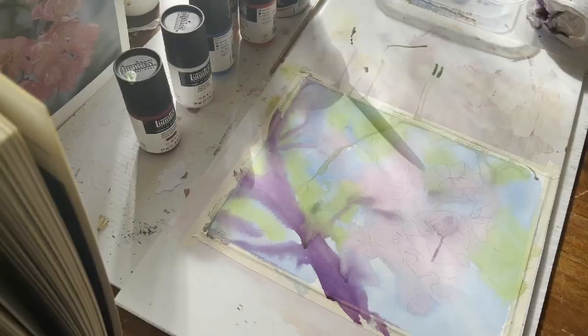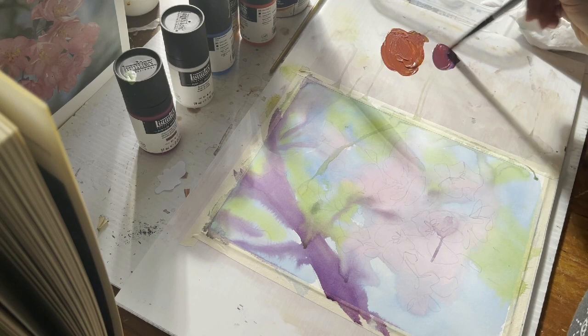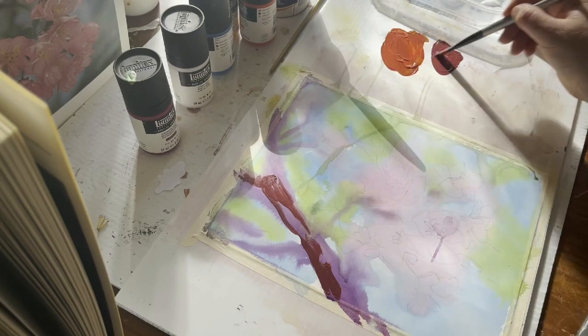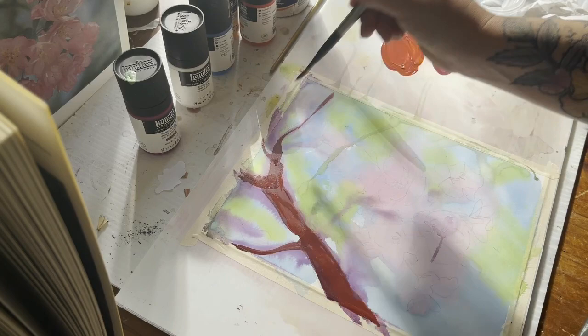Once that first blocking layer is completely dry, I'm going to come in and start putting in some of the dark colours that I can see. The first thing that I block in is the trunk of the cherry blossom tree, or the crabapple tree. I mixed up a brownish red colour and just blocked in the shape, not following the exact sketch, because like I said, it was just a loose sketch. I'm just letting the paint do its own thing as far as colours go. I just wanted it to be a dark colour. I think in the photo it's actually really dark brown, but I mixed up a more reddish brown just to make it a bit more interesting.